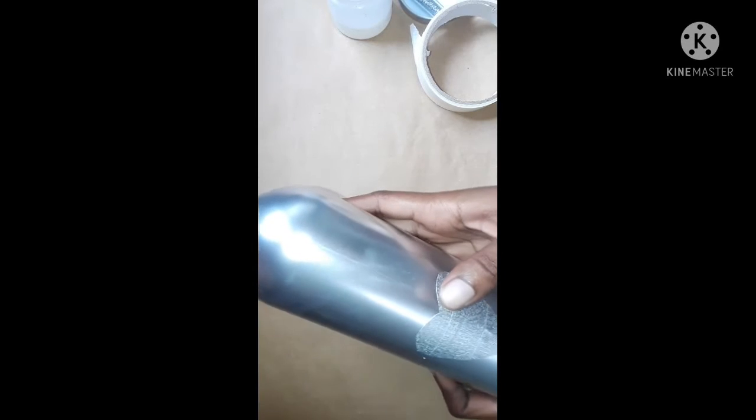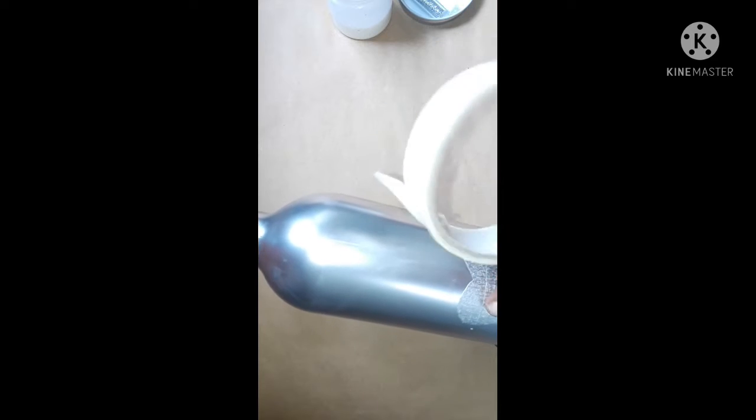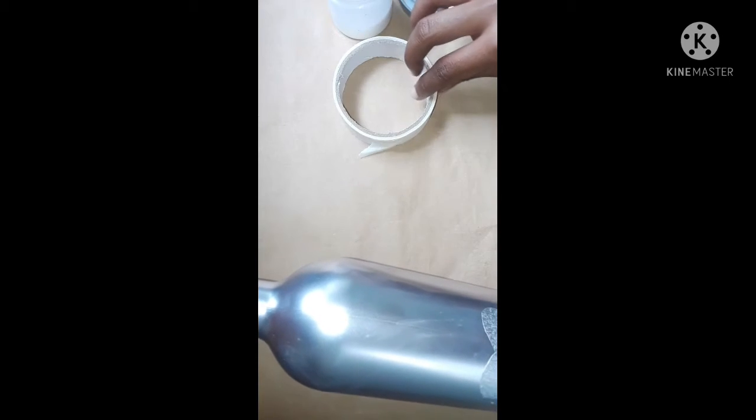Okay guys, so I'm back. It's the next day. I spray painted the bottle and I went ahead and put some masking tape and then cut it into the shape of a heart off camera.